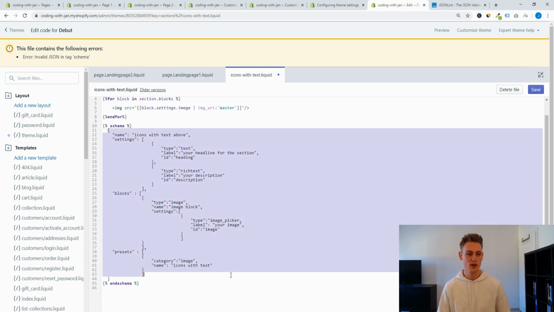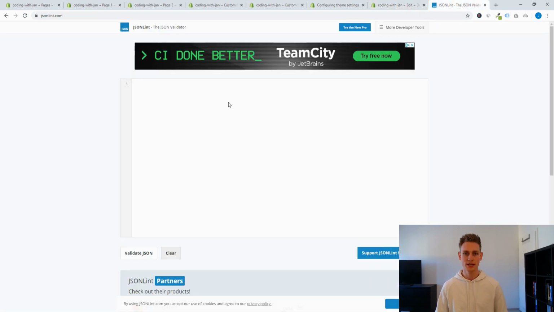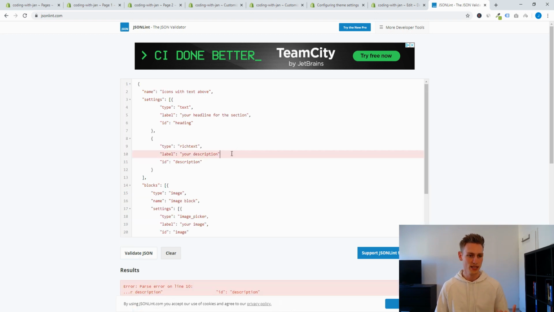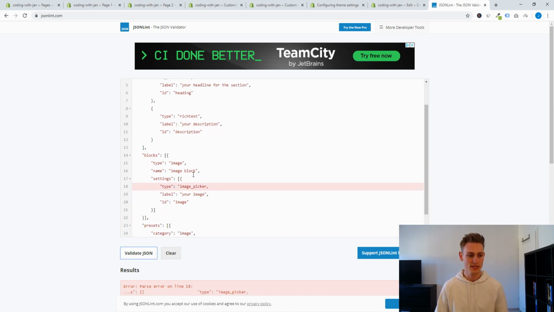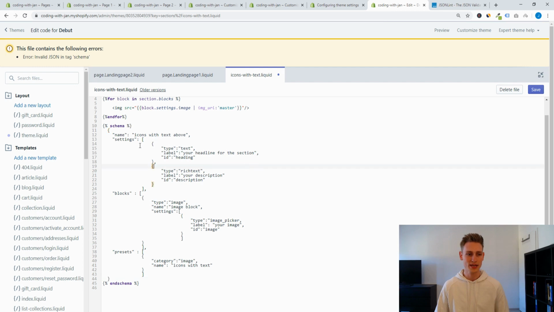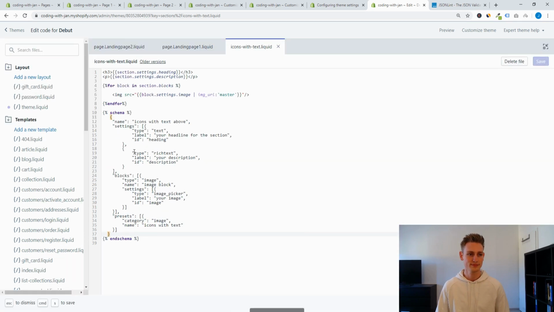So I would just copy all of it. And then I would bring this to a JSON validator. And this one is pretty good. I will link it down below. And here you can just validate your JSON. And it says, okay, there's a problem in this line. So I will add a comma right here. And then it says, okay, there's another problem in this line. And I would see, oh, okay, I missed some quotes. And now it becomes valid JSON, so I can easily bring it back to my file. And now I will save it. And you can see without an error, we get the asset saved.